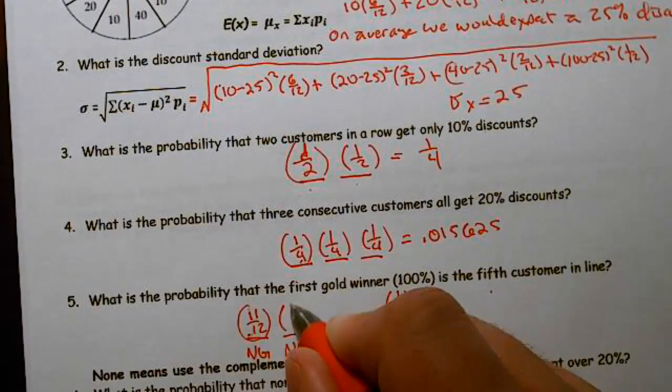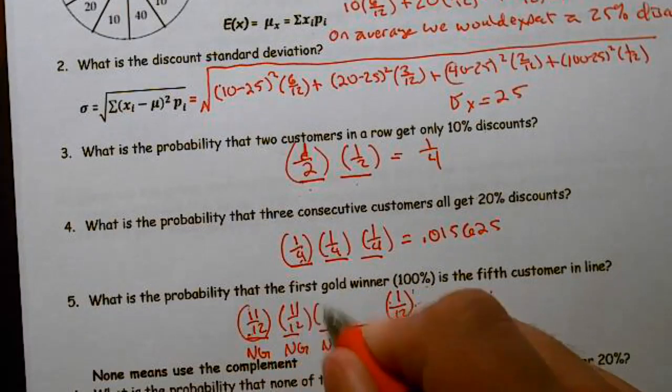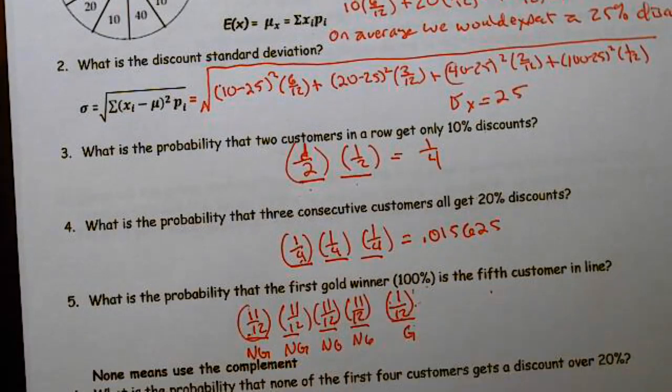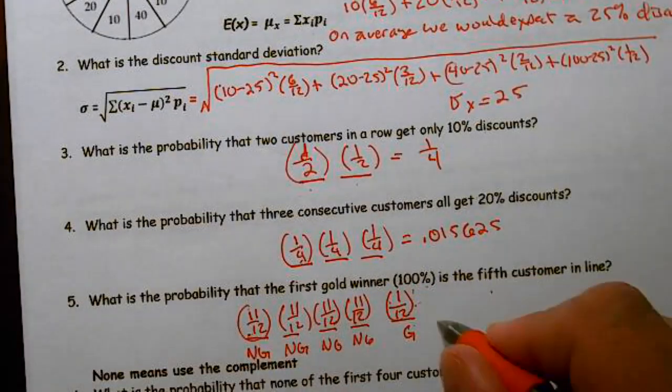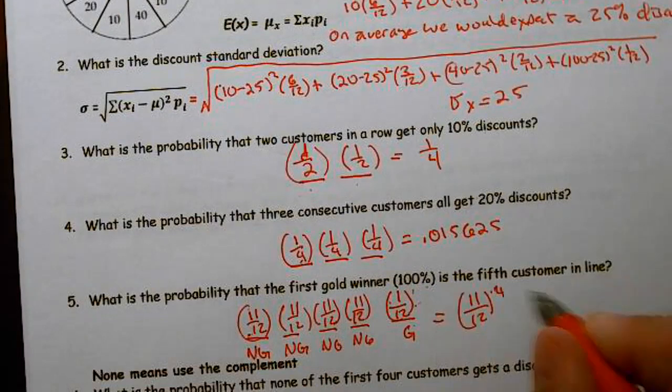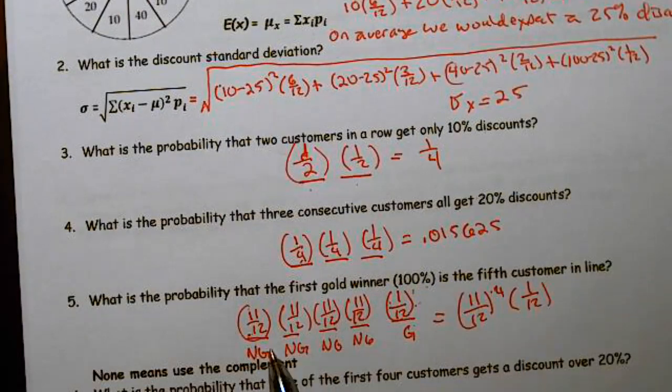So I could write 1 minus 1 out of 12, but that's basically just going to be 11/12 times 11/12 times 11/12. Now, this is actually a geometric, but we will get into that not in this set of videos, but in the next section. So I could have written it, and it would be absolutely correct, as 11/12 to the 4th power times 1/12. I just find that if I start off this way, I don't make a careless error.